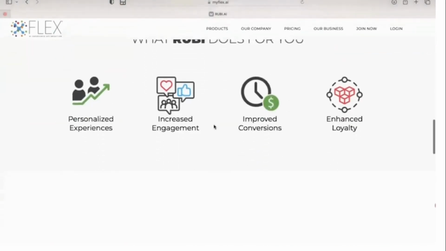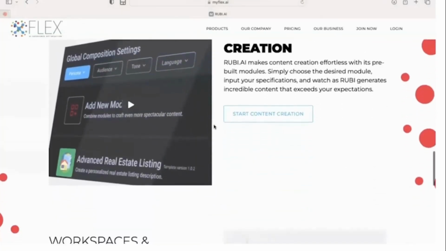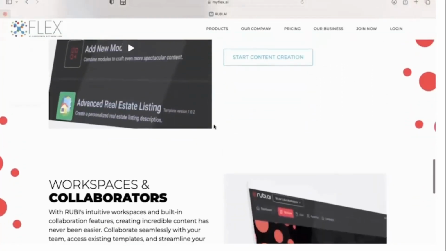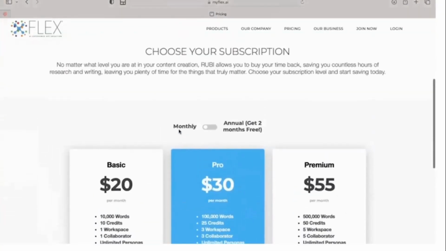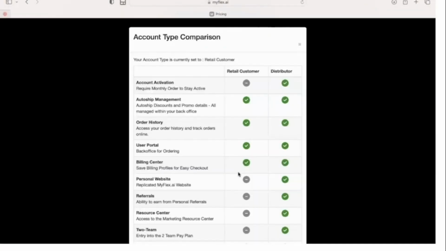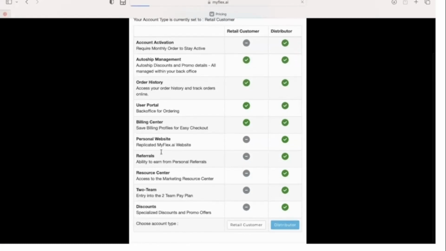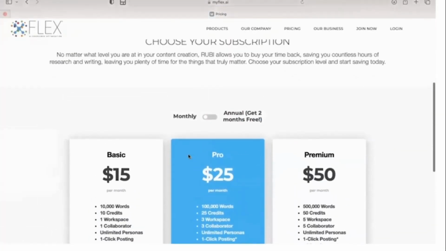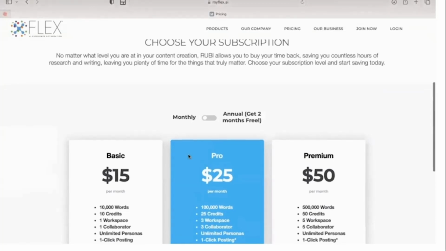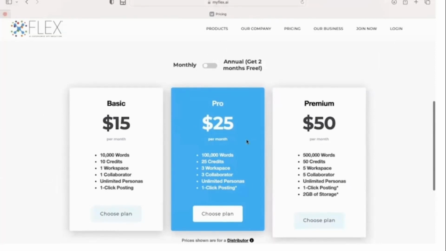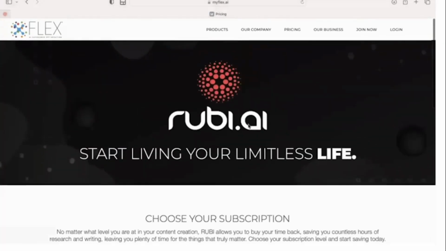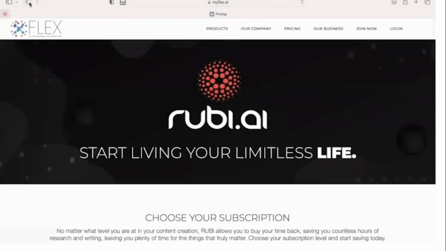And this is some of the things that Ruby does for you. And you can click on any of these and see the price points. Again, you want to click here and change it. And these are the distributor or affiliate or brand influencer. Those are 3 terms that you may hear. These are the people that sign up for Ruby that have a website that they can share as part of the compensation plan. They can get paid.